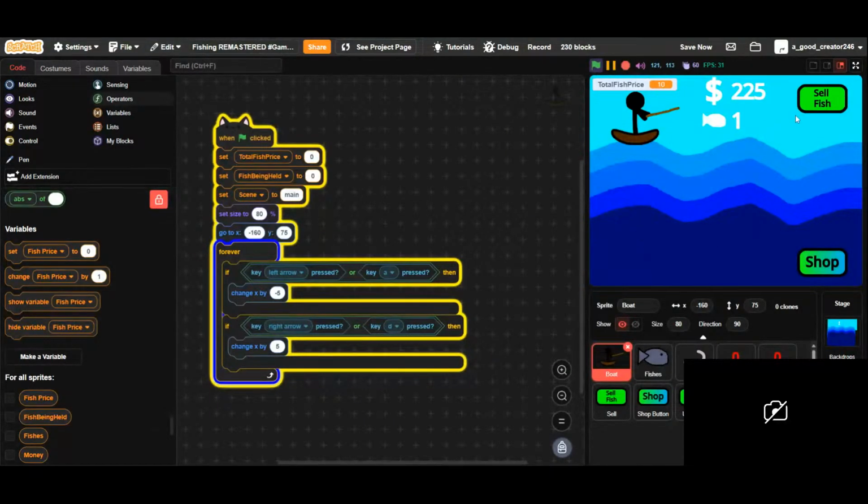Oh my gosh. I want to have an upgrade, like a better luck upgrade or something. And every time you upgrade it, it'll cost a bunch, like $1,000. So the first time you upgrade it, you won't get any commons anymore, only things that are better. And the second time you upgrade it, you won't get commons or uncommons, and so on until you can only get mythicals and legendaries and epics.